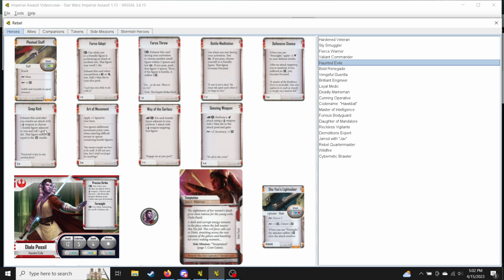Next, we got Snap Kick. It costs 3 XP. It can be used once before your next attack. However, after you resolve a melee attack, you choose a hostile figure adjacent to you and roll a green die. That figure suffers damage equal to the damage results. Now, on a green die, I believe you're highly likely to get 1, sometimes 2 damage. So that's kind of a free extra melee attack. It's weak, but it can make the difference.